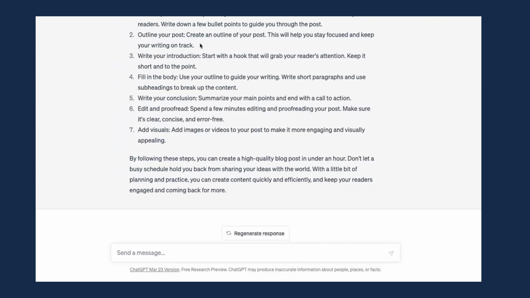There you go. So it gave me a blog post. I can always add more to it and ask it to further explain each step. And that's about it.